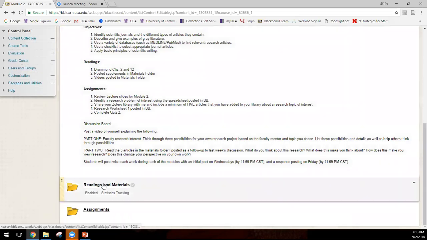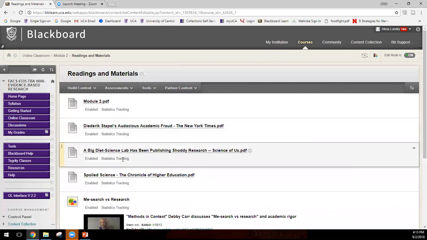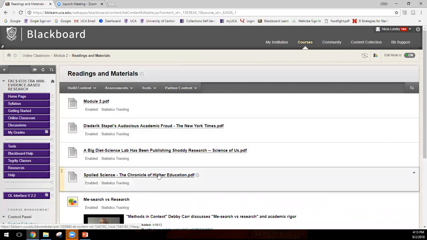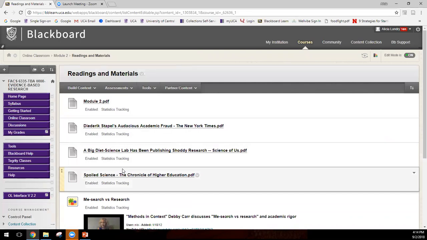And so the 3 articles that I've posted in the materials folder, the New York Times article, another science article, and then the Chronicle of Higher Ed science article, I want you to read these 3 and think about them in the context of the article that you read last week, the articles that they mention in their reviews or their editorials, and then also what you said in your video about that research article, and then post a review of it and just your thoughts on it in general.